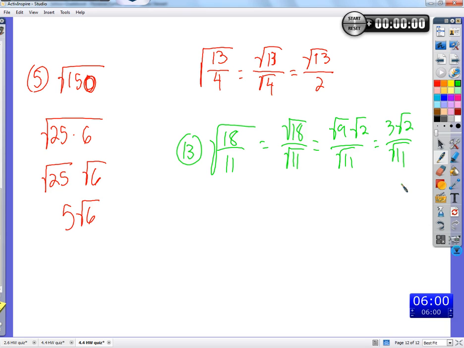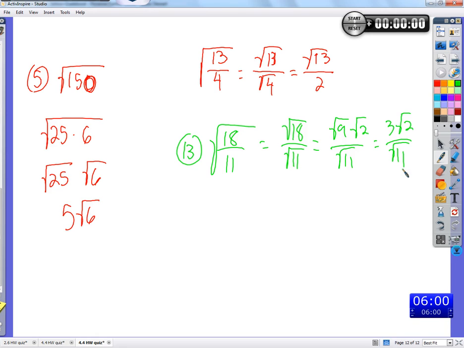Now follow that? Okay. Well, we did a good job. We simplified the square root of 18. But now, because of old-timey math guys, we don't leave a square root in the denominator. If for no other reason than it might show up on your standardized test, I'm going to teach you about this thing called rationalizing the denominator. Rationalizing because we're making the denominator a rational number. Right now it's irrational. 11 doesn't have a nice square root. It's a decimal that goes on forever and doesn't repeat. It doesn't have any patterns.